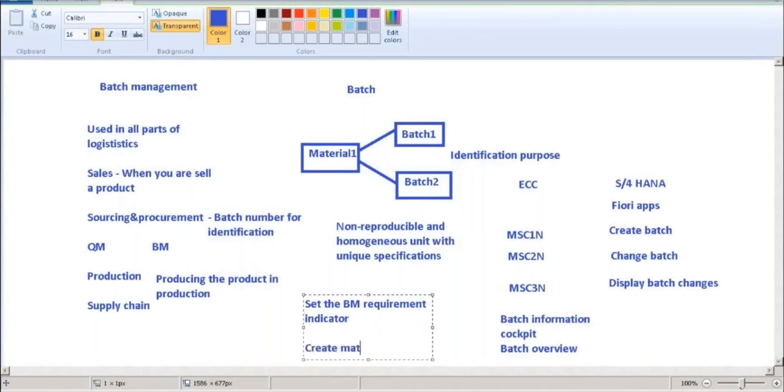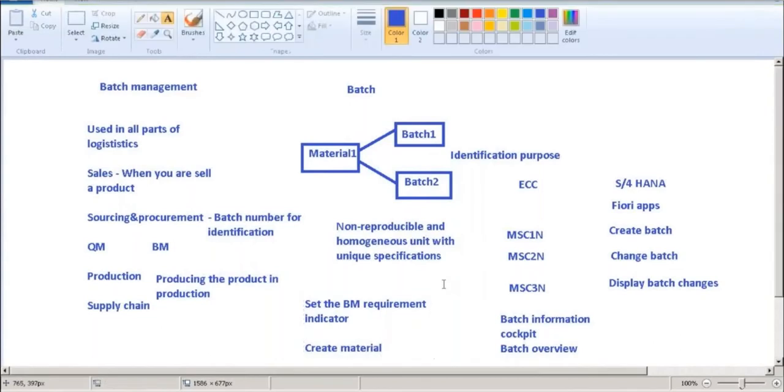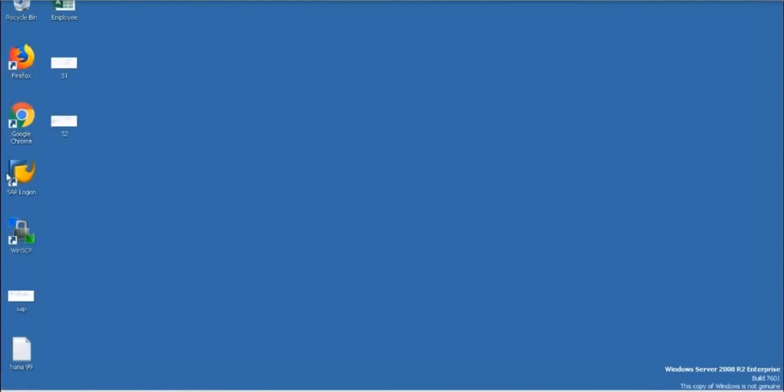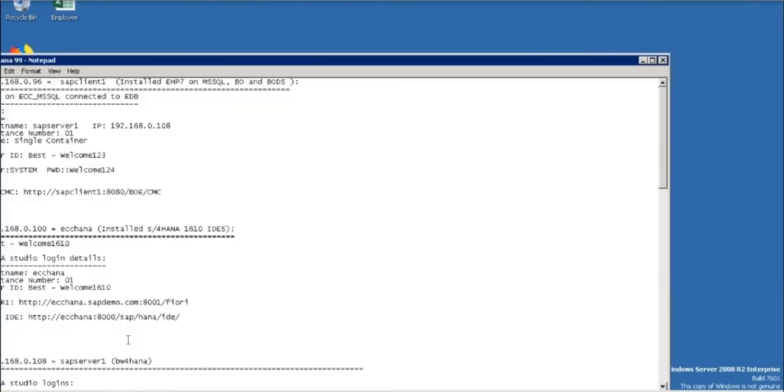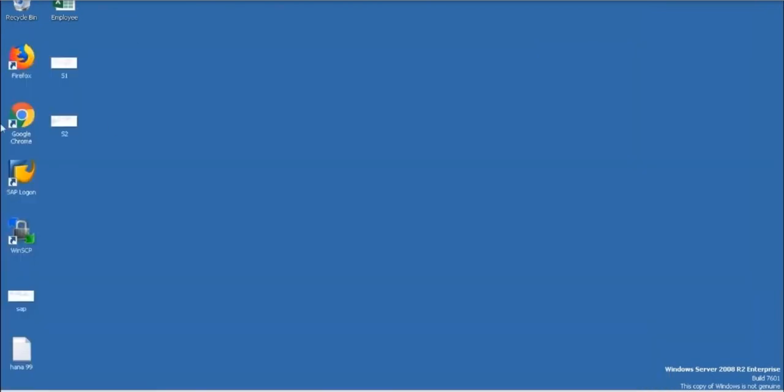We will use create material. So let us go to Fiori apps. I'll start showing the practical for the participants. Let us launch the Fiori apps. So let us copy the Fiori link. Let us open the Google Chrome.